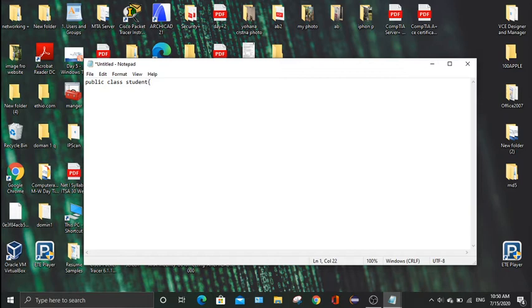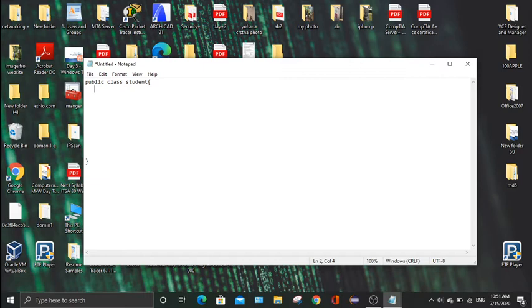So I'm going to open this bracket. That means I just opened the big box. Now inside the big box I'm going to put another small box.